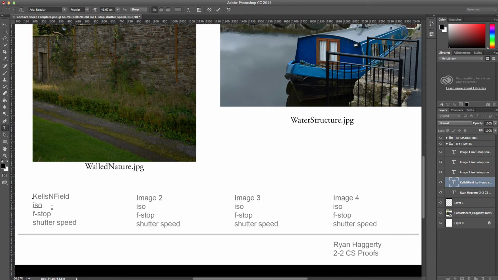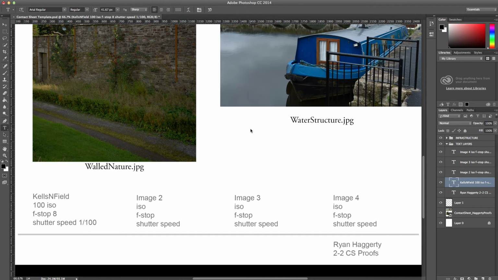So this shot was taken at ISO 100. The f-stop was 8, and the shutter speed was at 1/100th of a second. So that's how you go in and do that. You can also come over here into your layers panel and open up this text group, and you can double click on the little T there on the layer, and that will also get you into there so that you can edit however you want to approach it. I'm not going to fill in the rest of them. I think you guys can kind of figure it out from here.